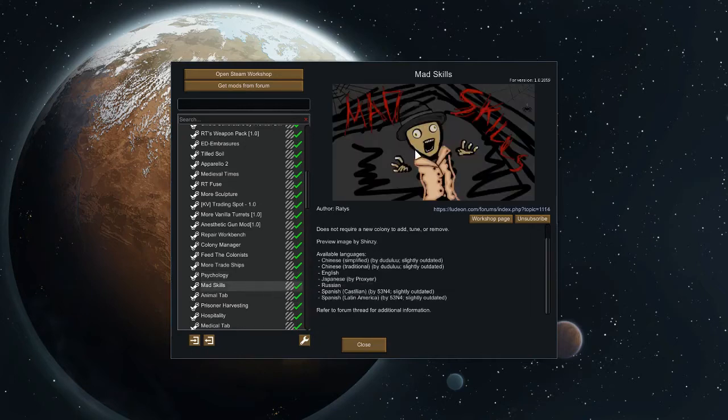Mad skills, definitely a favorite of mine. It just stops, or it has multiple settings. I tend to stop the decay of skills, because it's quite annoying when you get to level 20 and your XP just drops, like, really, really quickly, so you can never keep anyone at level 20. Which I know is sort of a balance thing, but it isn't really. It's more just an inconvenience thing.